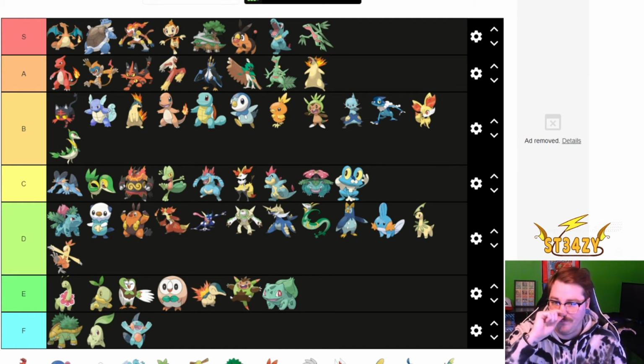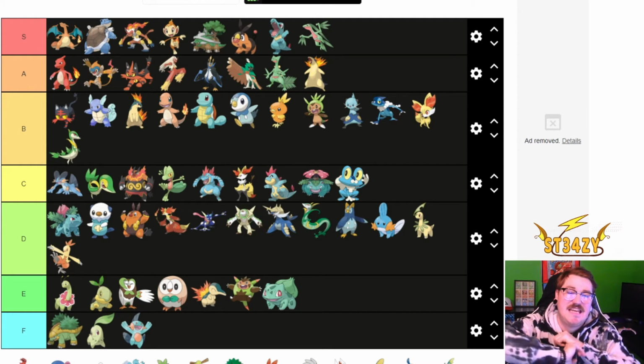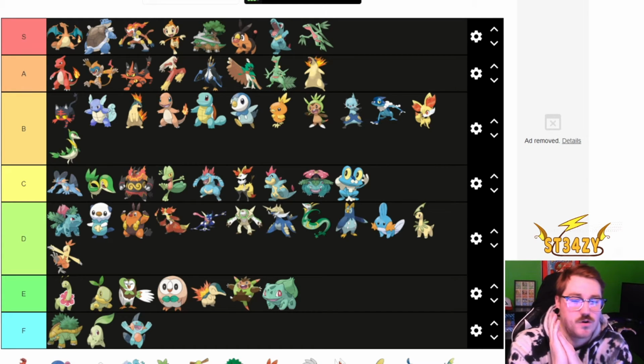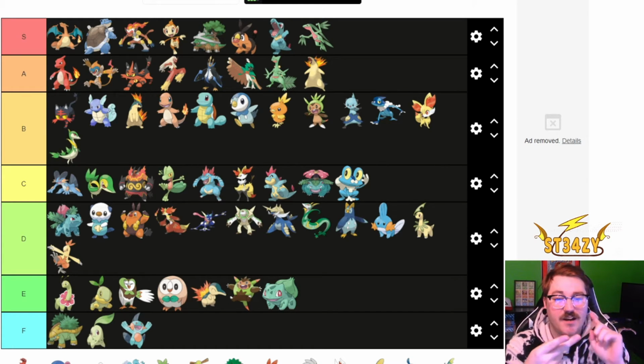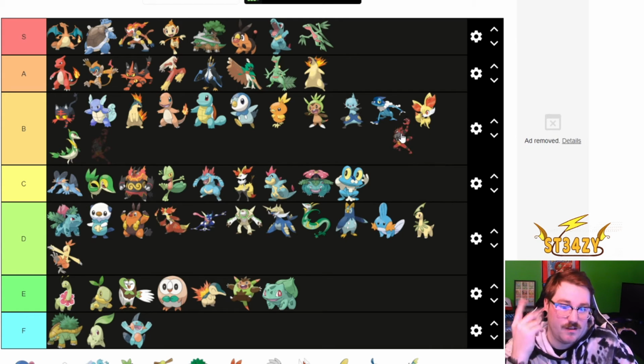Monferno's playfulness on top of his eagerness is going to be the deciding factor of where Torracat stops. Fire cat, he's fire, he's a cat, and his overall look is amazing. I love that, and that's where you get it. But this is where it gets a little tricky for me. You see Litten and then Torracat, and then it evolves into this kind of cat. It confuses me a lot.